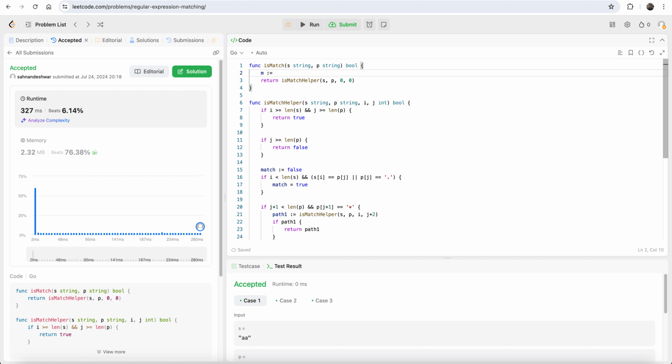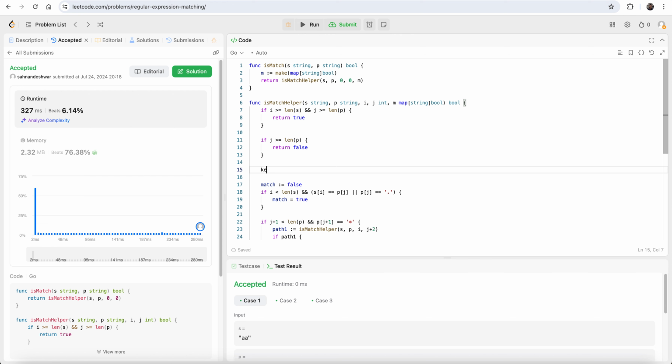So here I can say make a map, a map of string keys and boolean values, and you can pass this map here, and also here, map string to boolean.